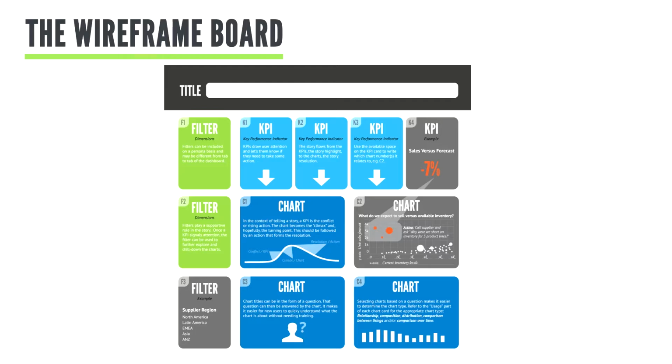We can see, well, it looks like we're short in inventory for 3 items. And it's got an action related to it. I'm just calling out here, you wouldn't write it directly on the card itself, but you would then understand that you would need to take a certain action in order to resolve it. And then you can see the filter down the bottom left. It's showing an example of what a region filter could look like.